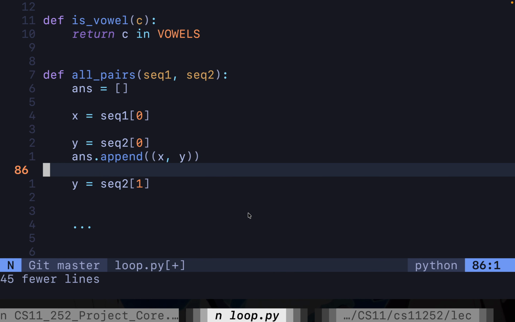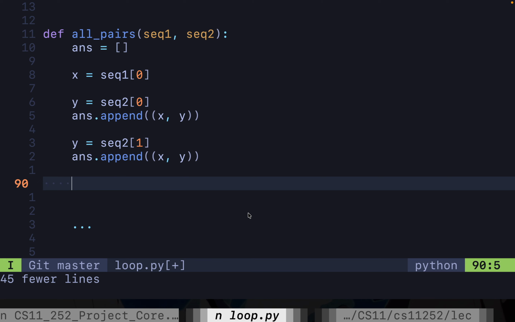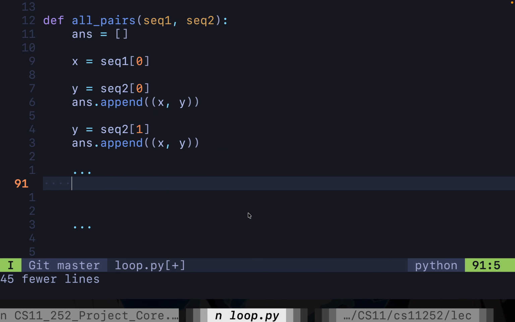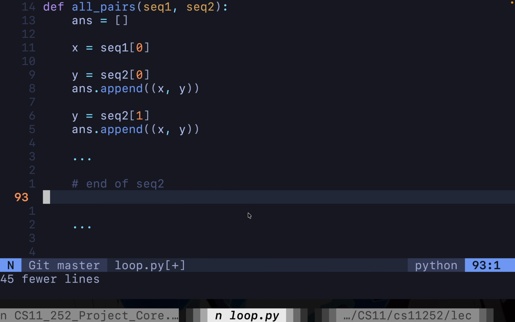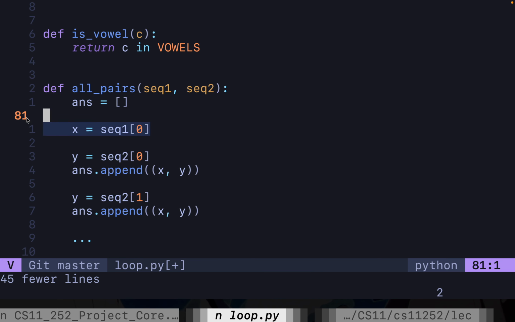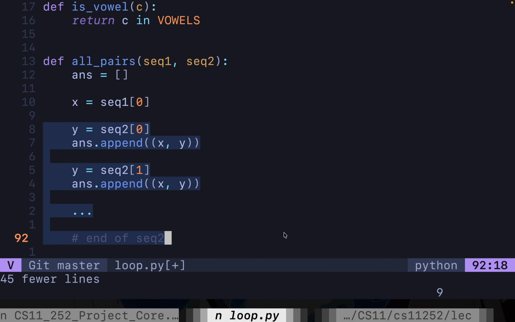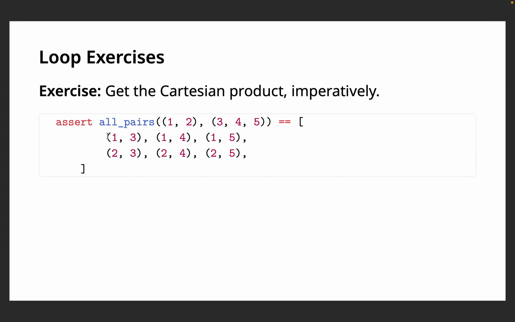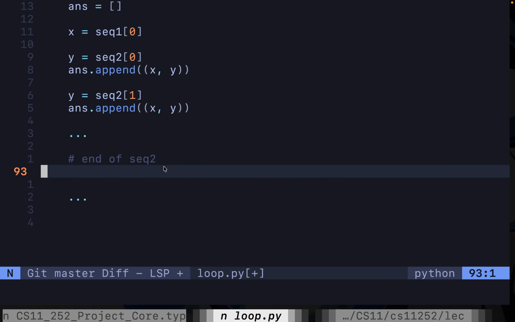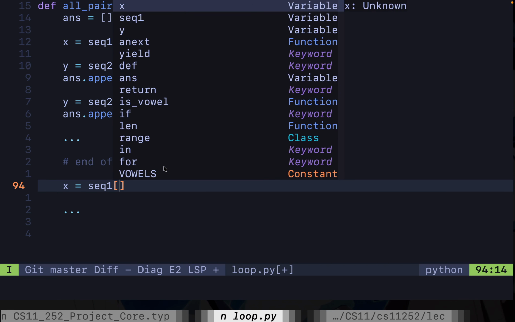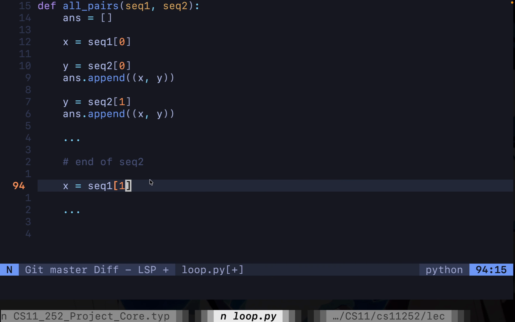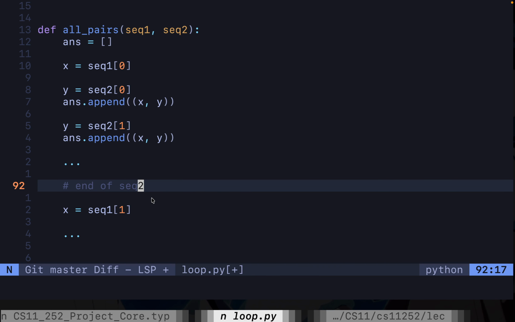So what else? Here we now have two different sequences and we want to get their Cartesian product. So here we have two sequences. Let's get rid of this part. Here I want all pairs among the two different sequences, sequence 1 and sequence 2. For this, I want to pair up each element here with the first element, which makes up the first three elements in this result here. Then same thing with the number 2 over here. We want to pair that up with each of 3, 4, and 5. Okay, so how do we do that?